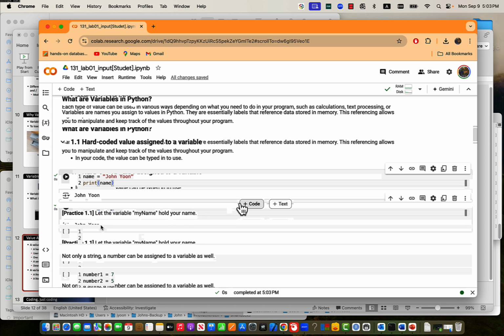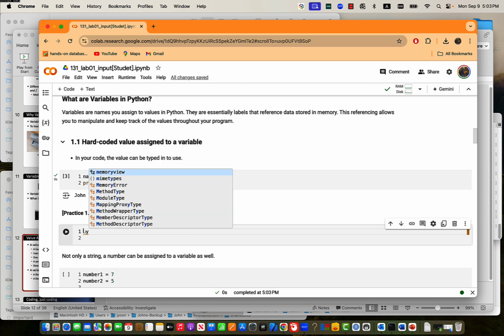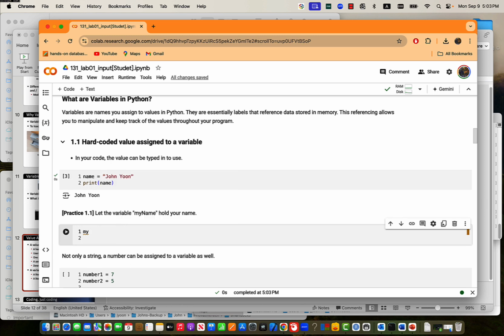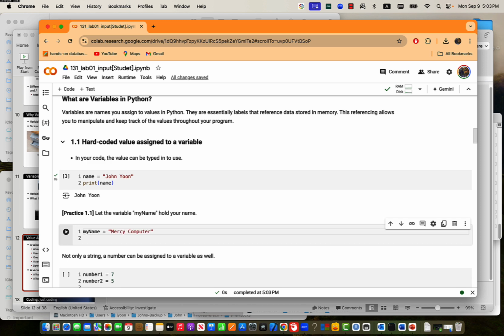Practice 1.1. I want you to create a variable, my name, which can hold your name. I'll let you do that. So if I were you, I would do this: my name, like this.